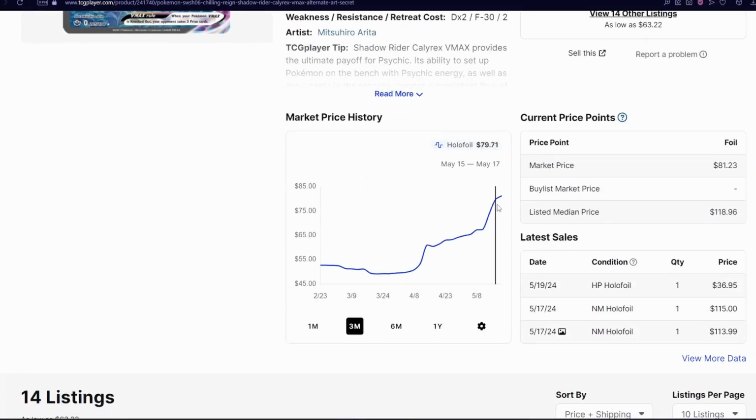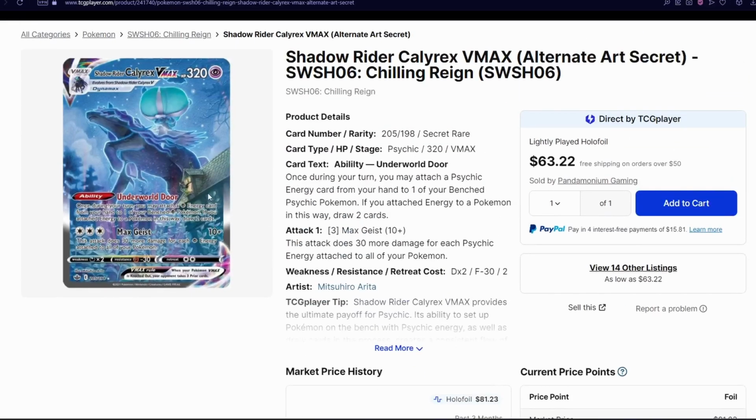I love the Shadow Rider Calyrex VMAX. Apparently, people are starting to love it too. The card was 50 bucks, and now it's jumped all the way up to 80. This one's by Mitsuhiro Rita. I think this card is absolutely amazing. This is Mitsuhiro Rita's first alternate art in the Sword and Shield era, and dude, this card bangs. I think that Calyrex looks super cool in this card.